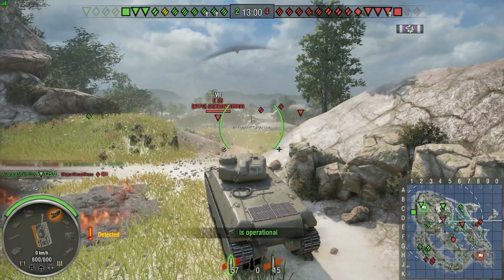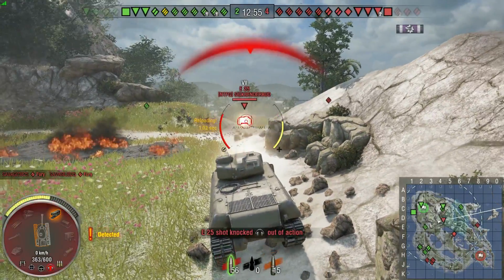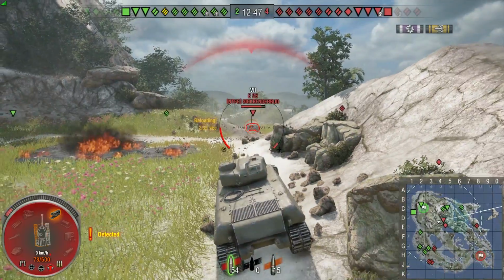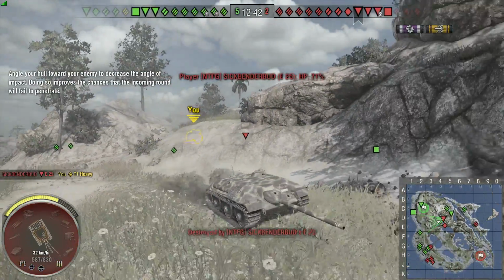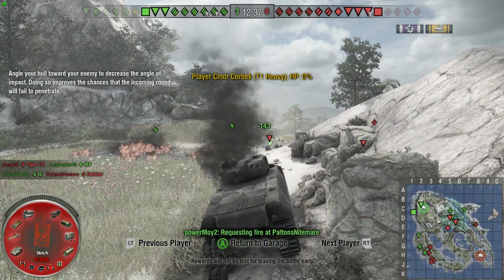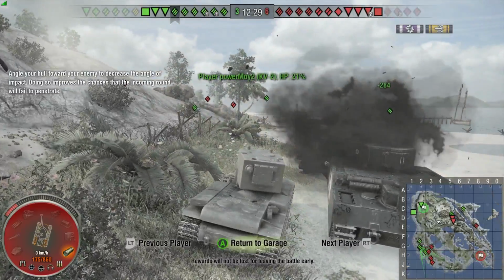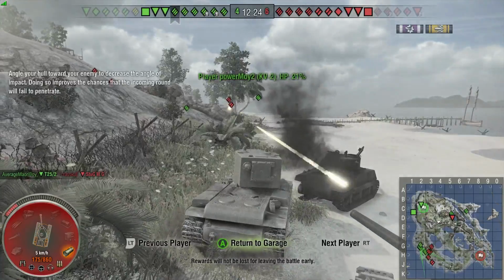That worked out good. Oh, we got a TD right in front of us. How'd that hit? Penetrate. Okay, you're really pissing me off. Okay, we gotta get out of here. Oh! So, the front armor's not as heavy as I thought it was, but I think he was shooting at the lower plate. If I'm mistakenly saying it, let me know. That was a little disappointing. But I'm not familiar with that tank at all. Sorry.